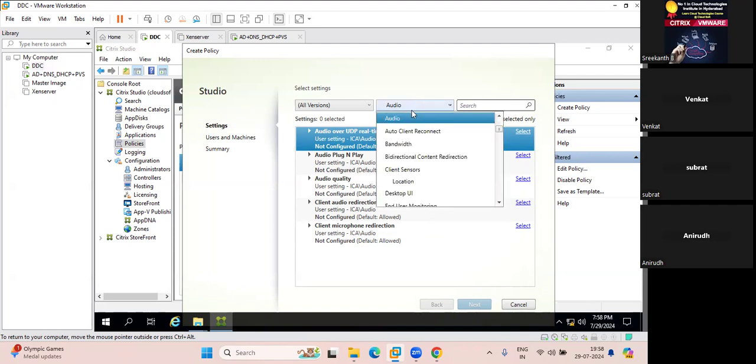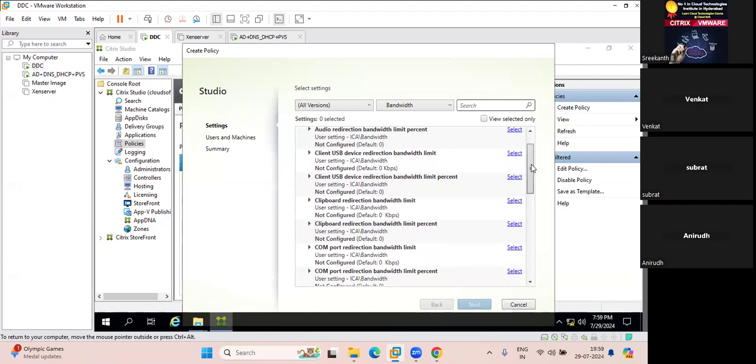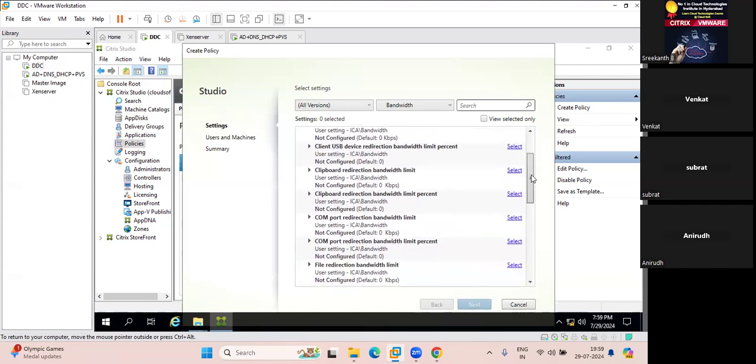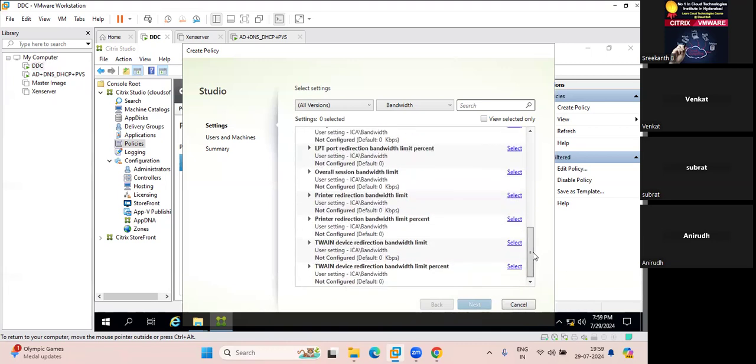Bandwidth. For each virtual channel, we can allocate the bandwidth also. For call center employees, audio is important. For some of the people, data transfers are important: they mount USB and want to copy their data. For some of them, clipboard is more important. Then we allocate the bandwidth percentage, out of 100%, to the virtual channel that is going to be used.